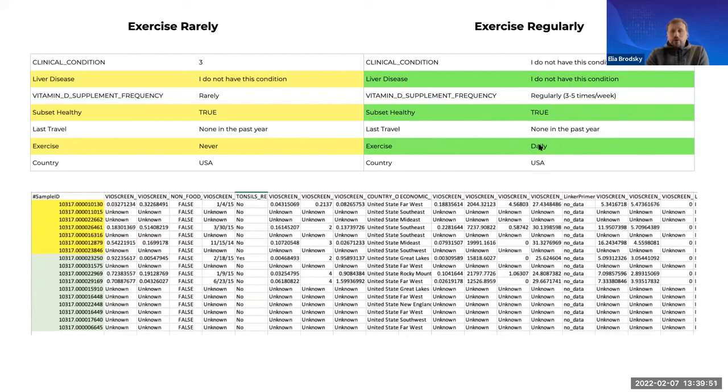So one of the questions that you could ask from such data is, if we control for as much as we know for the different factors, could we find some individuals that are different in one particular way? And then based on that difference, see whether there is or is not a difference in their microbiome. So just an exploratory, simple question. And we'll take a look today at some of the ways that you can start thinking about these questions using this kind of data.